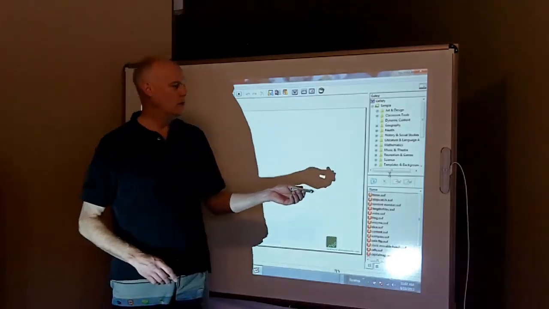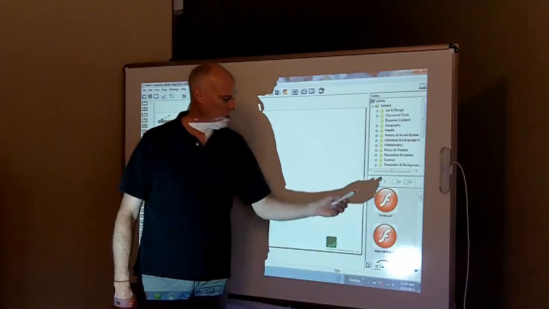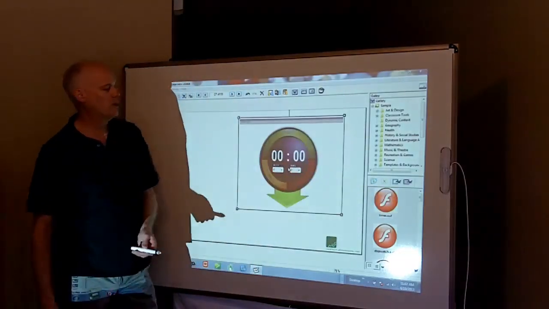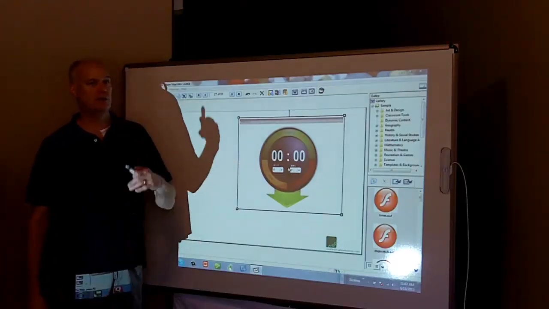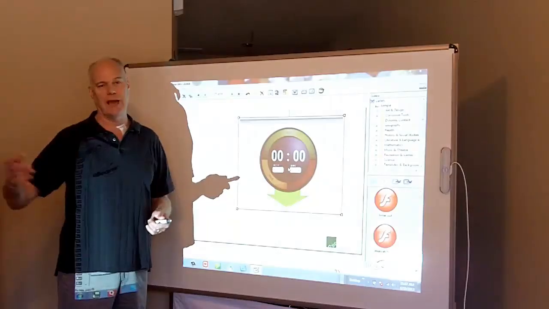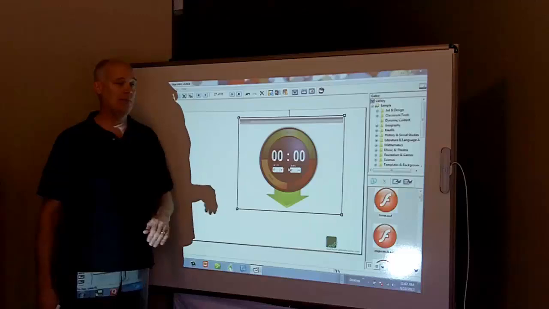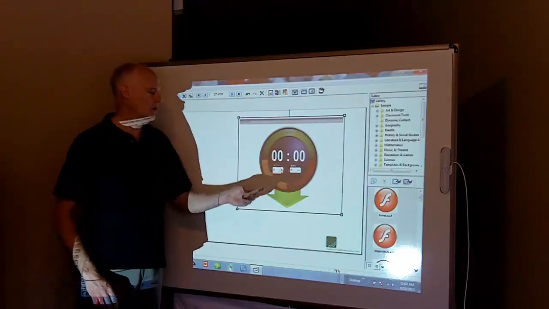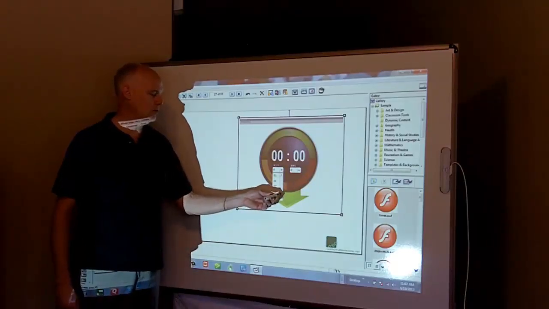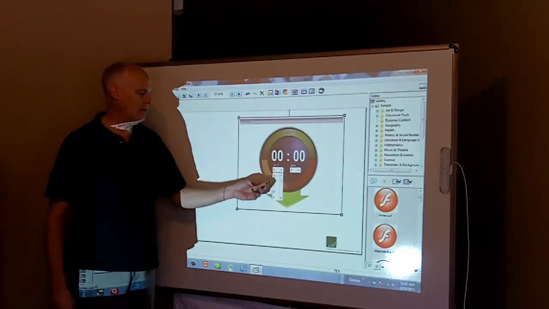And one of the things that we like here is the aspect of what these do. So underneath the timer here, you've got the ability to drag and drop a timer. So if you're doing a training, if you're doing a class setting where you're walking through a specific program and it's time to take a break, it's time to take a pop quiz, you can have your timer all set up here in terms of how many minutes you want to do, and it will go from 0 to an hour, or seconds for that matter.